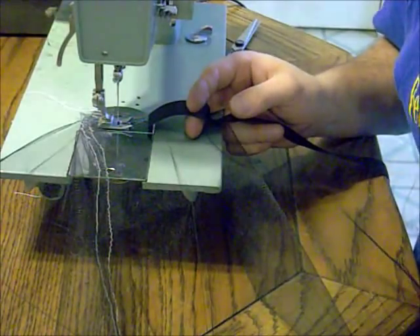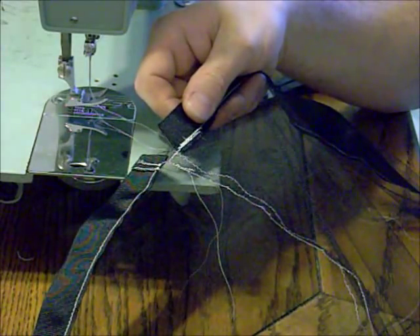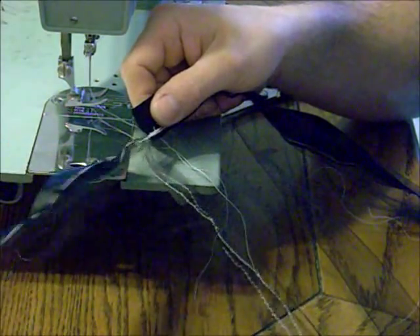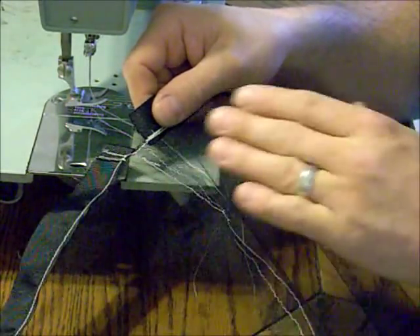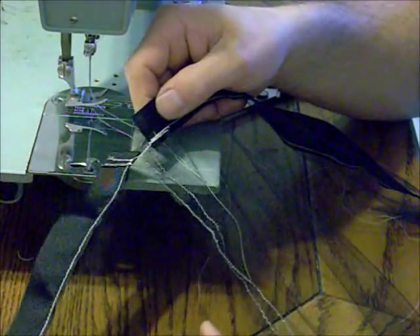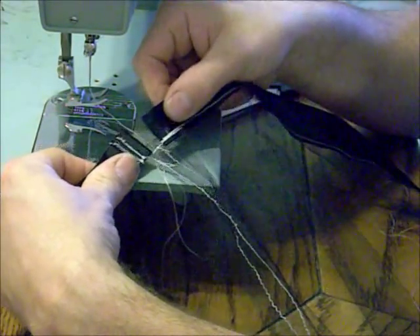You know what they say — measure twice, cut once. I only had so much of this stuff left and just figured I'd go around and see where I ended up because I didn't want to open another whole roll. And it came out pretty close — I got lucky. The tulle stretches as you're running it through the sewing machine, so you really need a lot of extra compared to the grosgrain. The grosgrain doesn't give, but the tulle just stretches as you go. If you hold on to it too much you pull it back, so even though it looks like you have more to start with, you can end up short quickly.